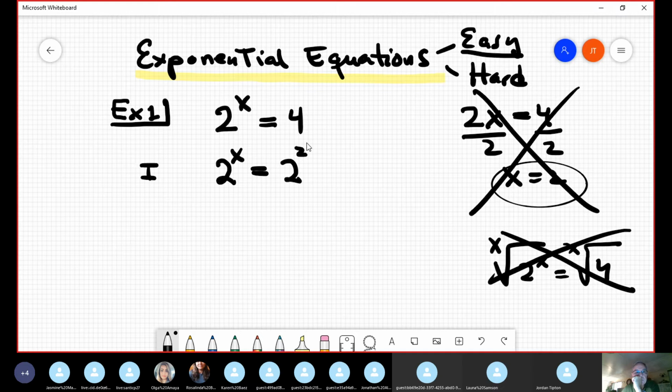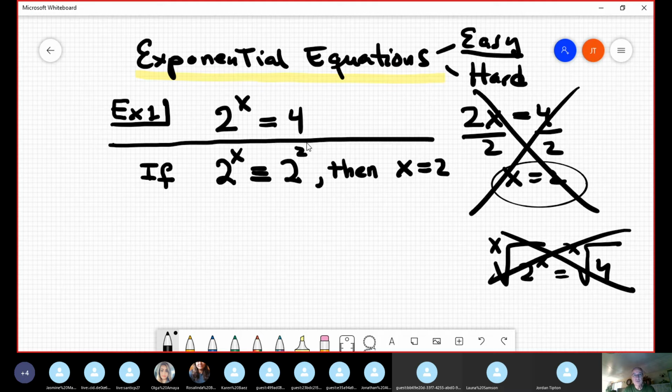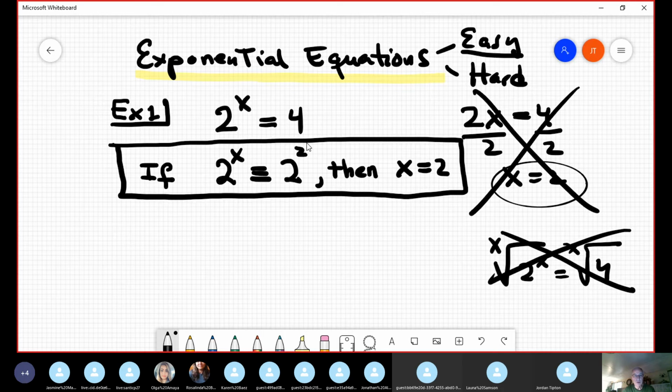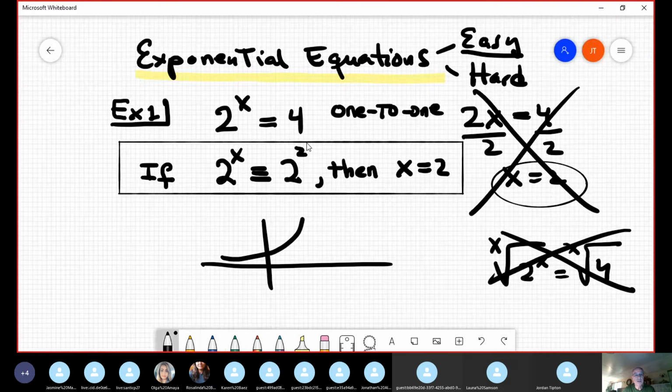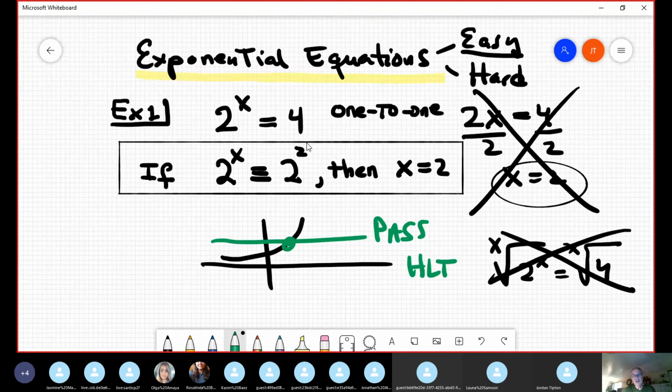Now, if the exponentials are on both sides of the equal sign, it's because the exponent is the same, x equals 2, when the base is the same. When the base is not the same, no. And this is the formal way to solve this. The reason behind this is that the exponential function is a one-to-one function. Yes or no? Remember the idea that we discussed in the last class? The exponential looks like that. When you apply the horizontal line test, it passes the test. So I forgot to say that the exponential function is a one-to-one function. Therefore, we can apply this idea.